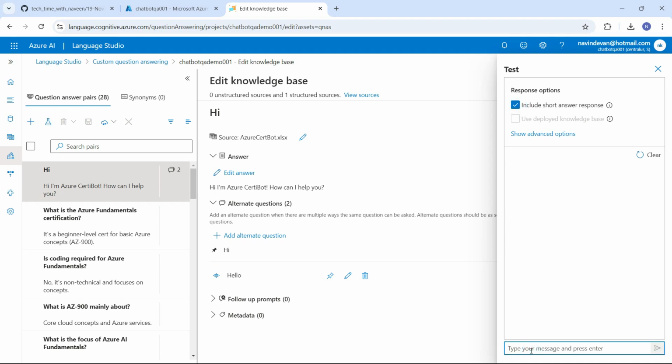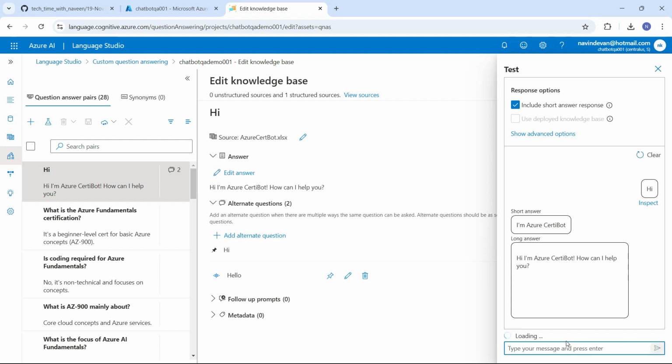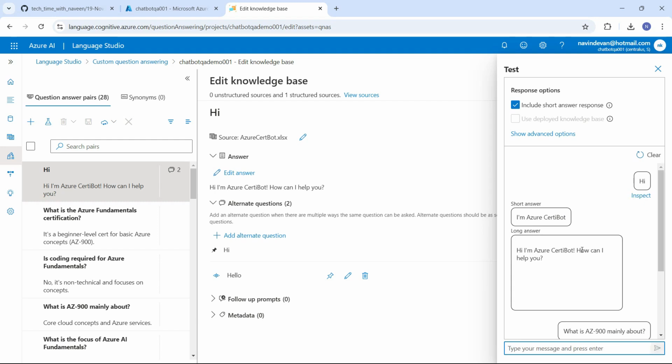Okay, now I'm going to type hi. For hi, it says, I'm Azure Certibot, how can I help you? Okay, now I'm going to ask a question here. What is AI 900 mainly about? Let me see whether it's giving me a response.